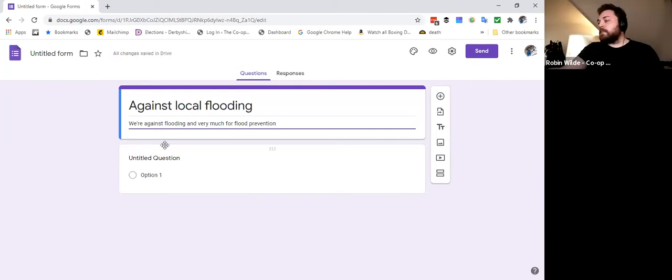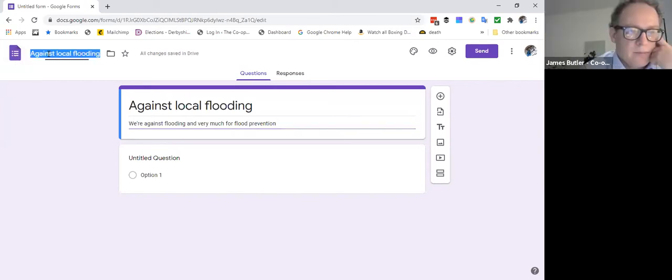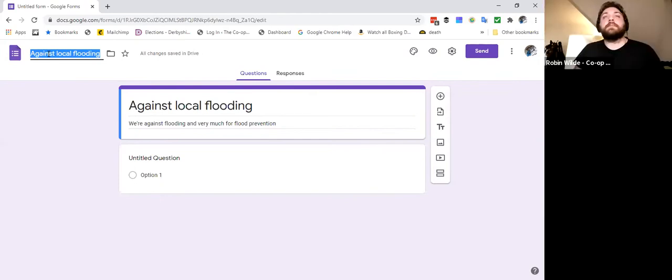Okay, right. So then we're going to want to make sure that that's named correctly as a file. If you see up there in the top left of the window, it says untitled form. If you just click on the text, that should automatically title it with whatever the title of the form is. So that's been saved. On every petition, you're going to want people's names. So that's the first place to start.